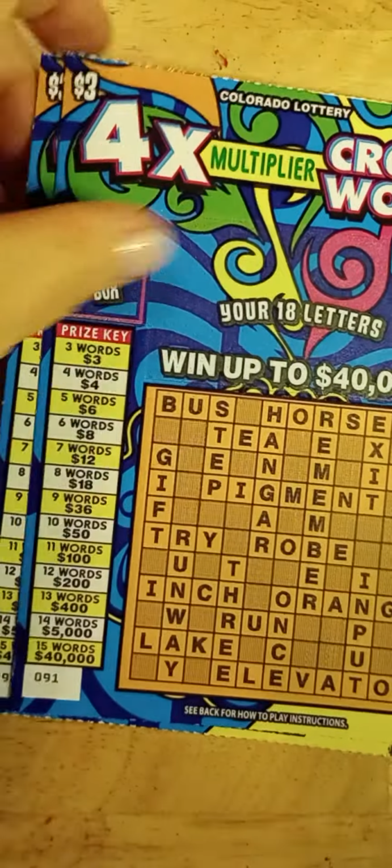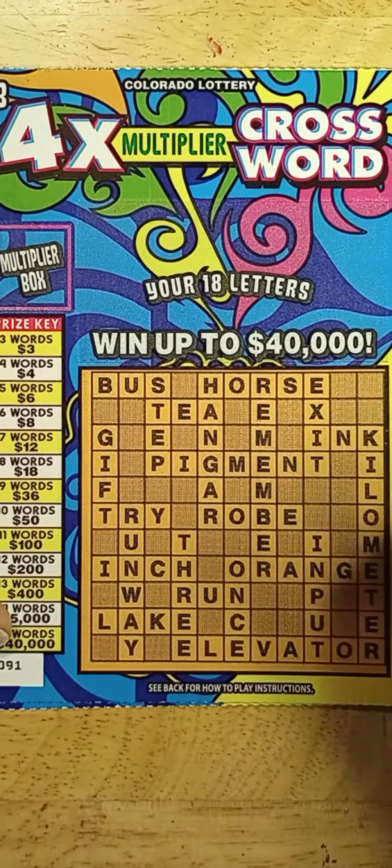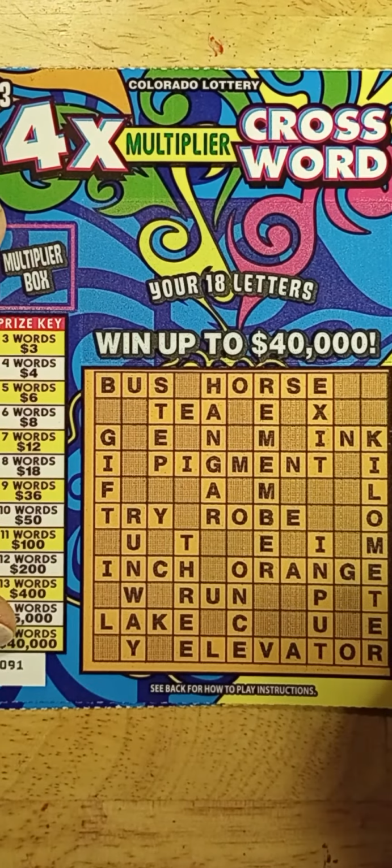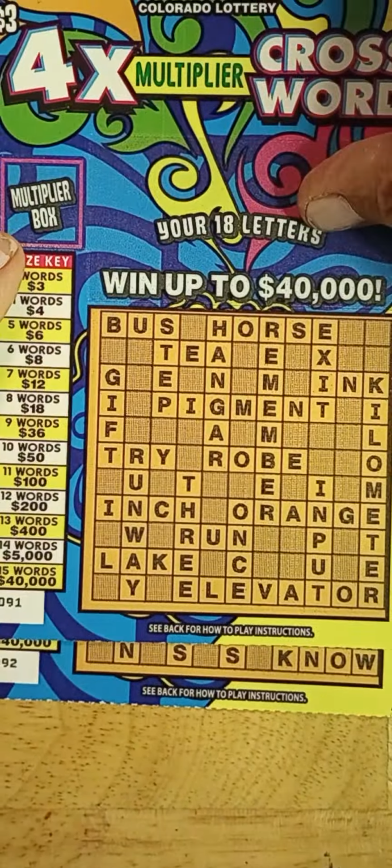FHY, that is a loser. Okay, since I messed up and only had two cards in this one, I do have other cards. I'm going to grab one of the new four times. In fact, I've got two of them. So let's go ahead and play these so you can see the new card and maybe find a winner on these. It's numbers 91, 92.